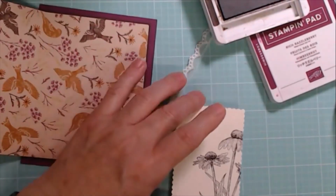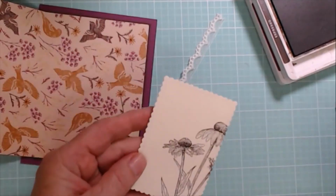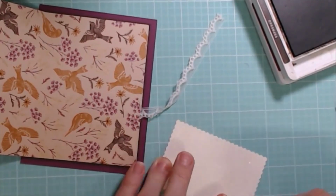There we go. And we'll need that again for the saying. So this one will go right here. And I'm going to give that a second to dry because I do tend to smear them if I don't give them just a second to dry.